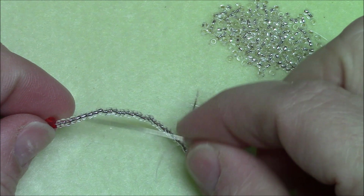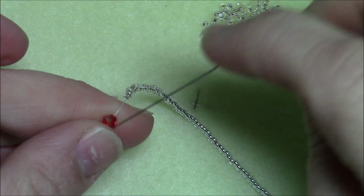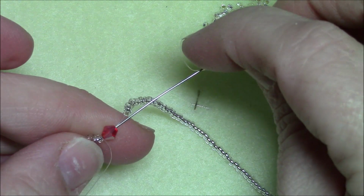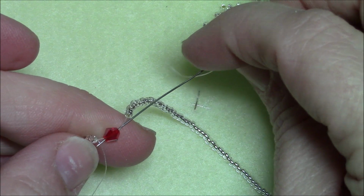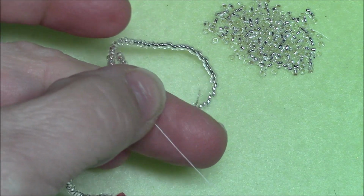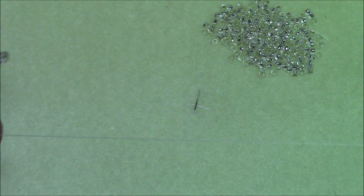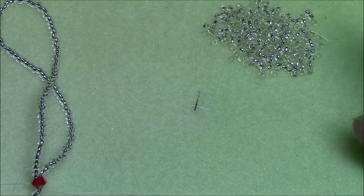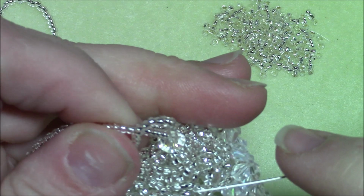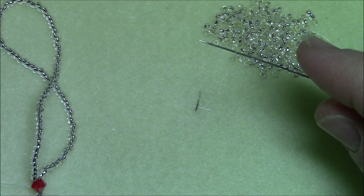Alright, so now I'm going to skip the last seed bead and I'm going to go down through my crystal and pull everything tight. Okay, like that. And now I'm going to start the initial part of my cap here.